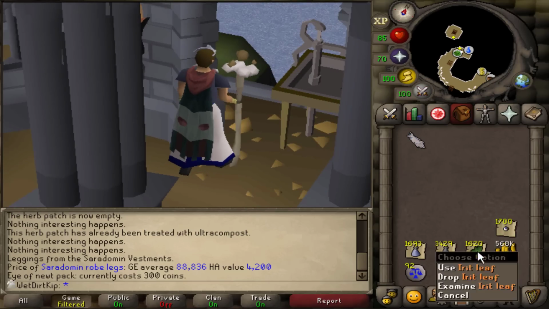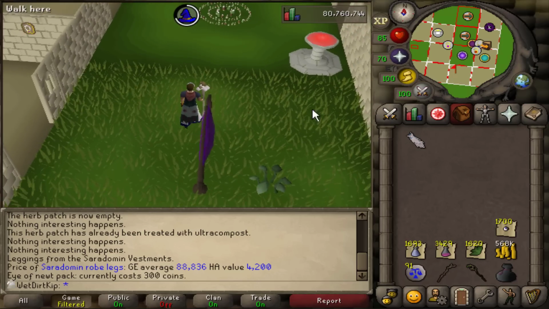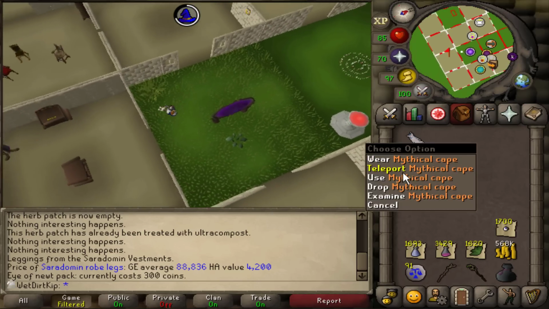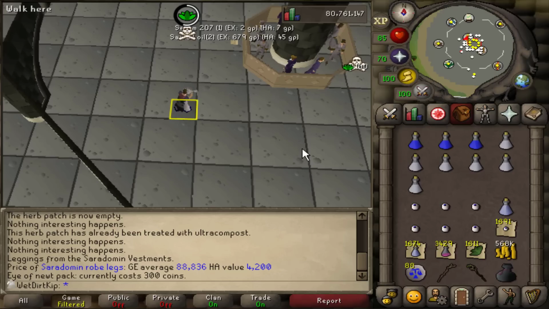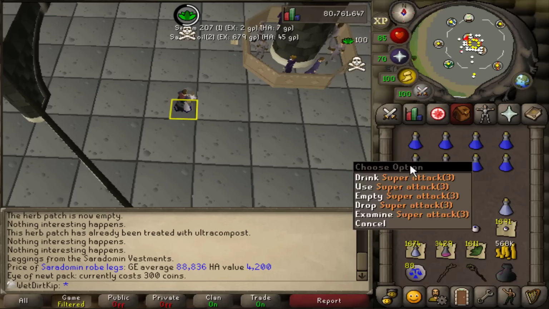All you gotta worry about is getting the errants, which I think you tend to get quite a few from farming contracts. Although they did nerf the errant seeds you get from them a little while back, but I think you still get quite a few. And now that we're starting to make these, we are pretty much permanently dedicating 1 spot in the looting bag. I guess forever for the super attacks now.